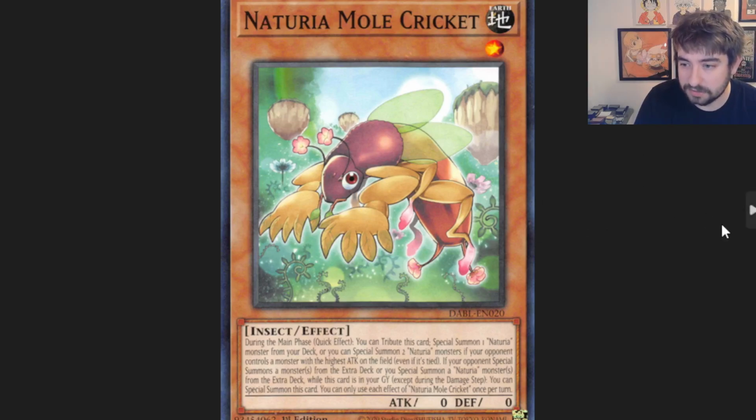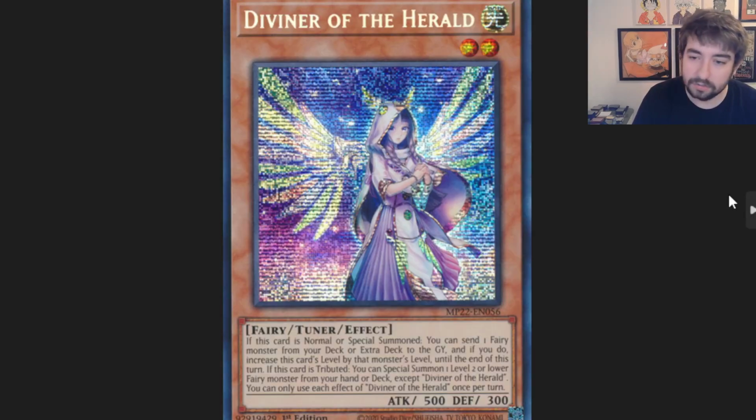This one's actually pretty interesting. If something ever happens to Runic, I could still see a world where the Nature engine is still potentially good because of these cards. This card could be part of that.